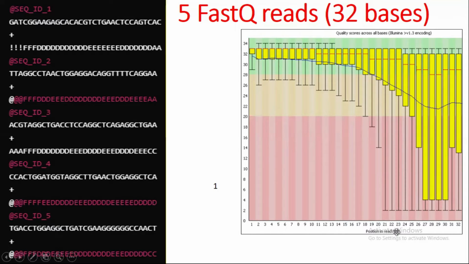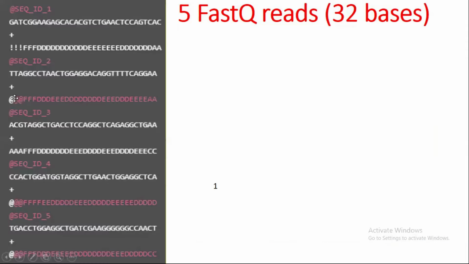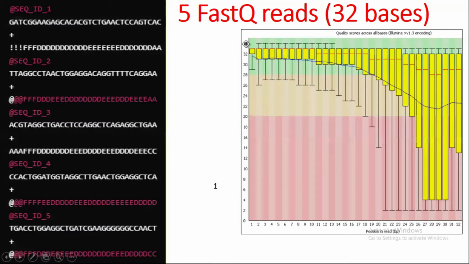I will explain the box plot. This is the position in read, in base pairs, on the x-axis. On the y-axis is the quality, the Phred score, which starts from 0 and ends at 30. So 30 is the highest quality. I will explain a single example. For instance, we are looking into the quality of the first base. These are my sequence reads, and this is the quality of those sequence reads. It's a bit arbitrary, but I want to show you how FastQC reads it.